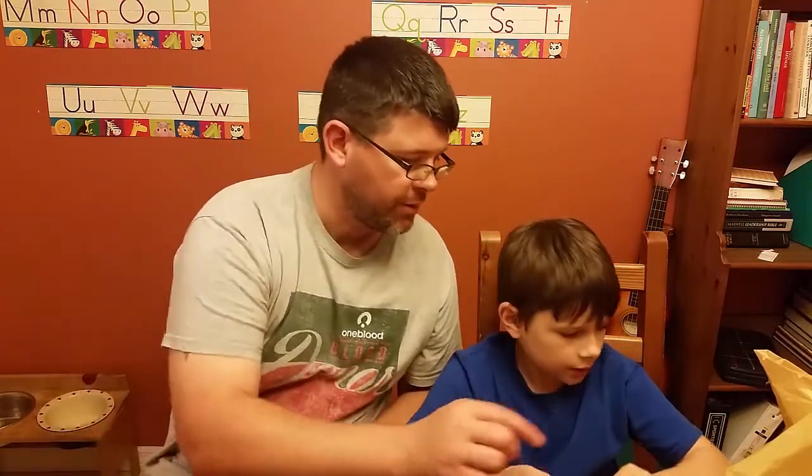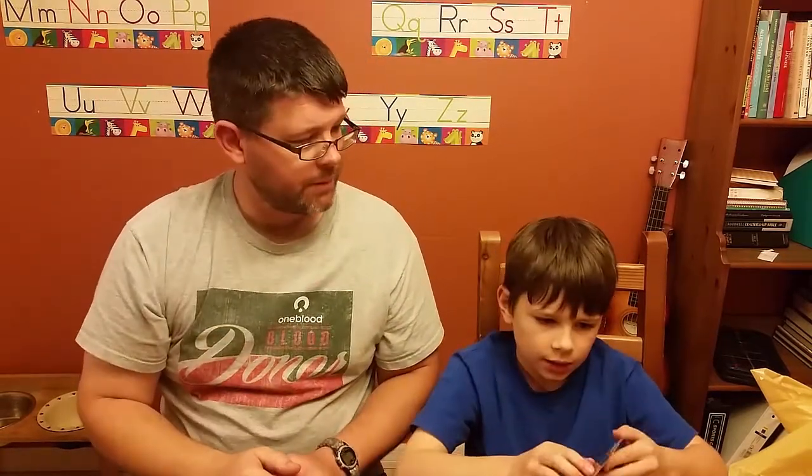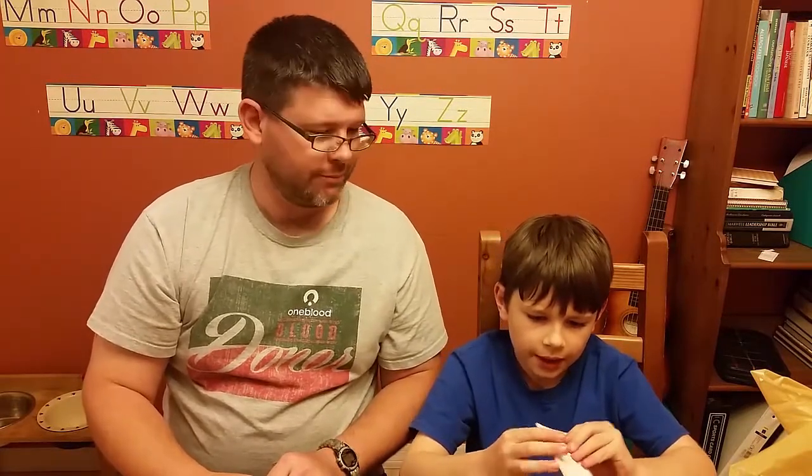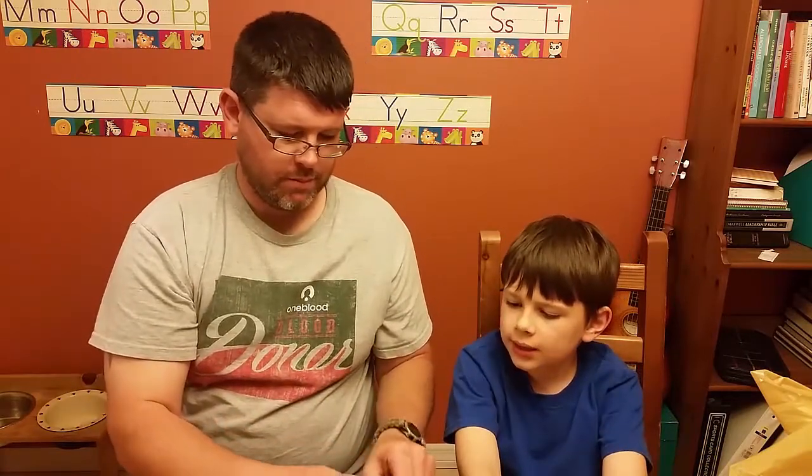So we got two baits that were similar. This one is by the Bass Pro Shop company. The original Rattletrap is seven dollars, and this one we got on sale from Bass Pro Shop today for two dollars — better price. The only difference between these baits, other than the price, is that it doesn't have a fin, and this is a jerk bait.